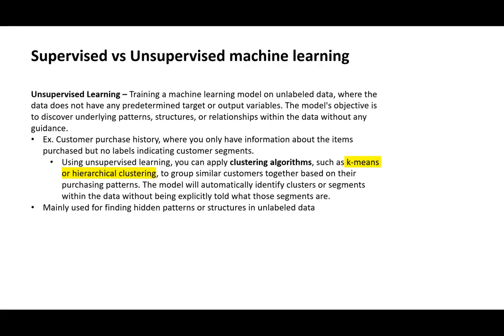Now, when we talk about the unsupervised learning technique, the main use for this is to find the hidden patterns or structures in the unlabeled data that we are providing. I think if you talk about generative AI, this is mainly based on unsupervised learning. Whereas if you talk about discriminative AI, it is based on supervised learning, where you are able to discriminate whether a certain object is X or Y based on what training model you have provided to the machine learning, right?